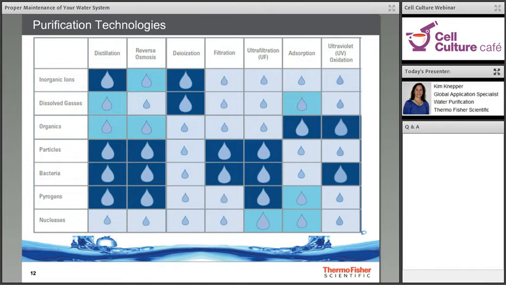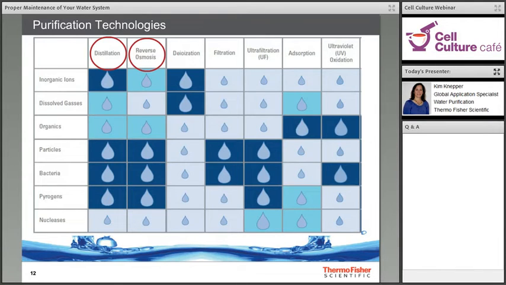So let's review the different types of water purification technologies. And often you'll find that these need to be combined to purify the water to the highest standards to meet the critical needs of your lab. So distillation. By boiling the water to steam and then recondensing the water into another vessel, this allows a majority of the impurities to be removed from the water. So bacteria, endotoxins, most of the ions. So in this one technology, this can remove most contaminants very consistently.